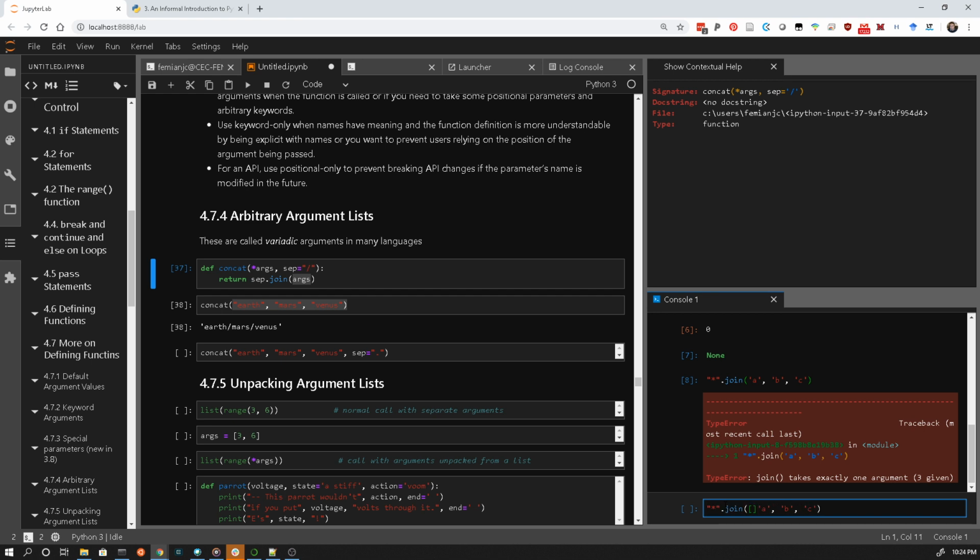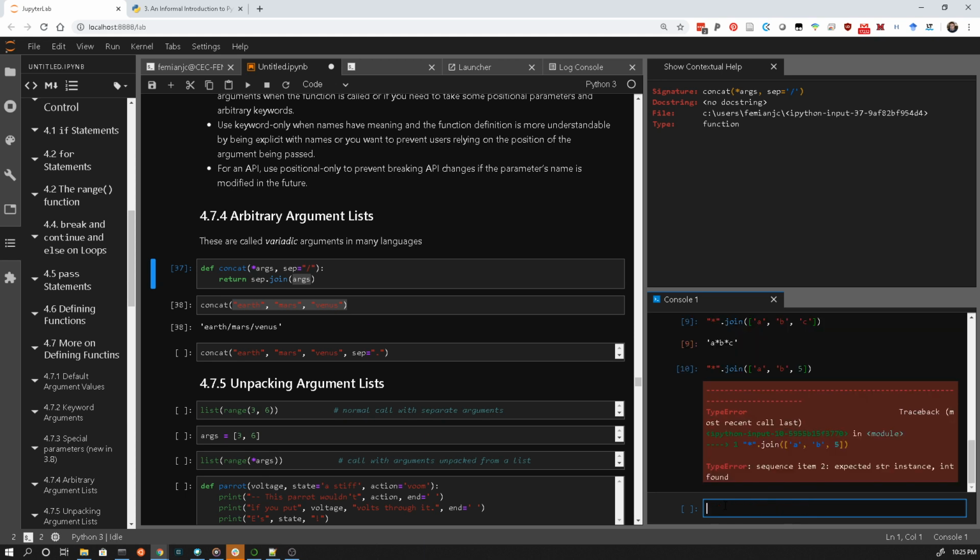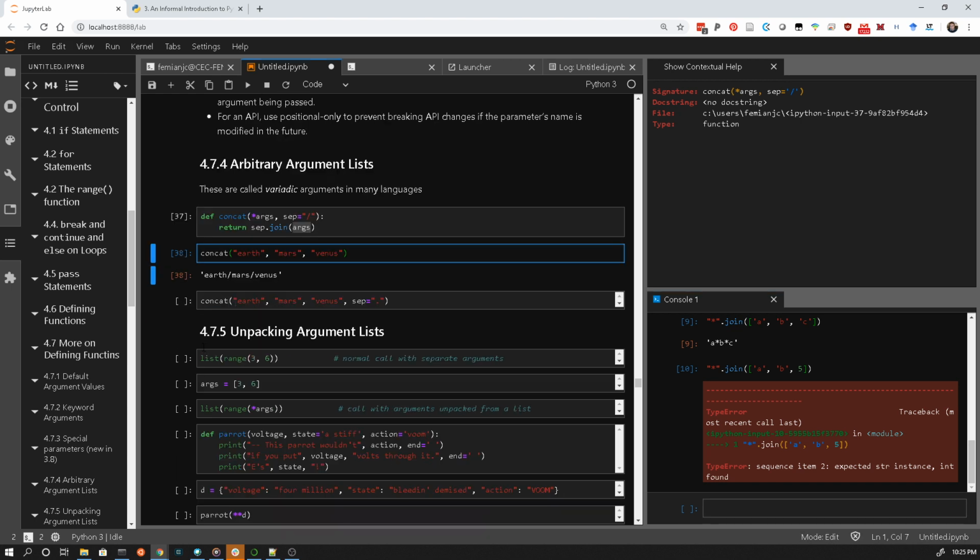So the argument to join has to be a list, right? And it puts the star in between each element of the list. Again, like I said, the argument has to be a list, and the items of the list have to be strings in order for that to work, right? So this will do it. Notice that there was no type checking. If somebody uses the wrong type, you'll get an exception.